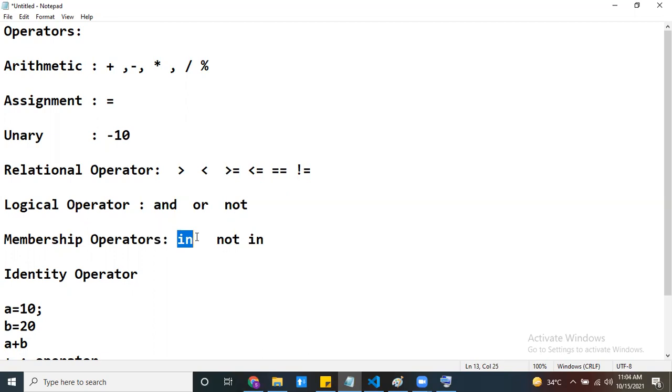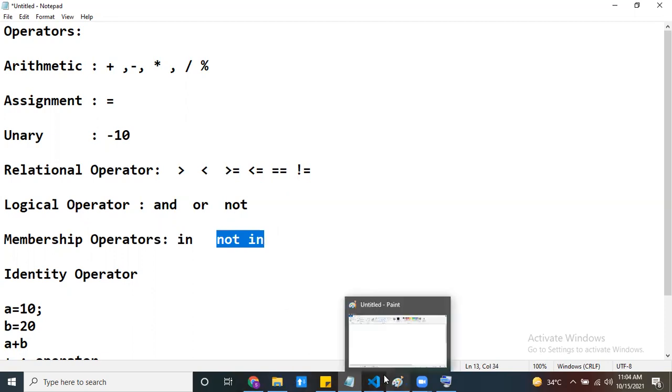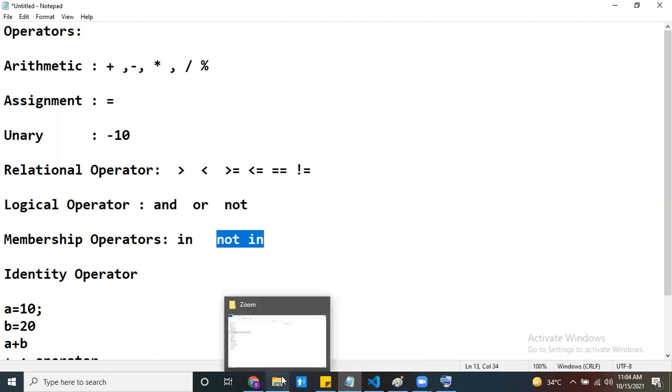Hello world is my total text. In this, if you want to check whether world is there or not, yes, you can check it. Okay, the opposite of in is not in. If it is there, it returns me true. If it is not there, then not in returns me true, like that. Now just take one example so you can easily understand. Now come here.